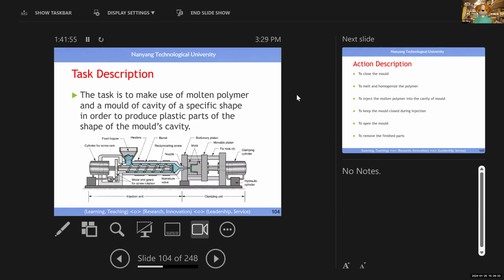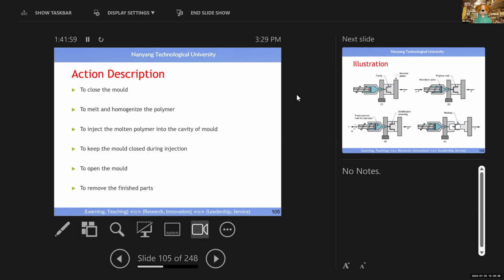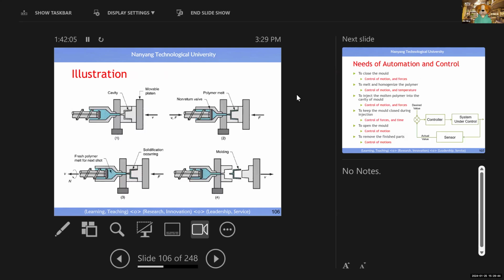Okay. So then this is the task of summarizing what you have seen, right? Then you see the action, how to operate this injection molding machine. So this summarizes the sequence of action. But for us, we need to know how to automate the key parameters. So this helps you to understand all this action, right? So you have a chamber inside the die, then you inject the liquid into the chamber, cool it down, solidify, then remove the die, then you get the solid as output, right?